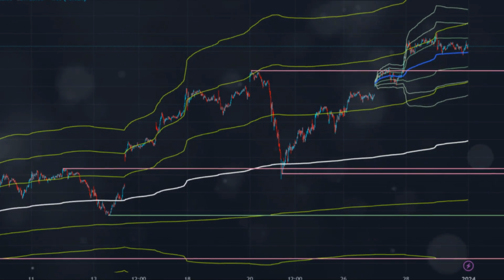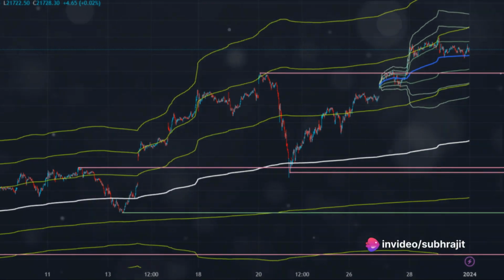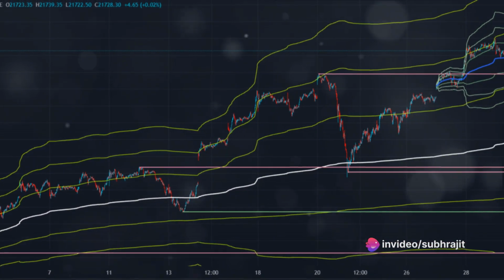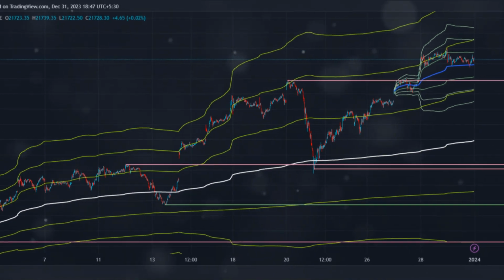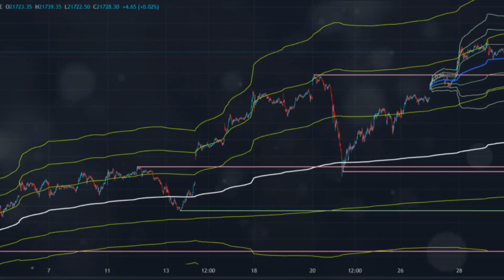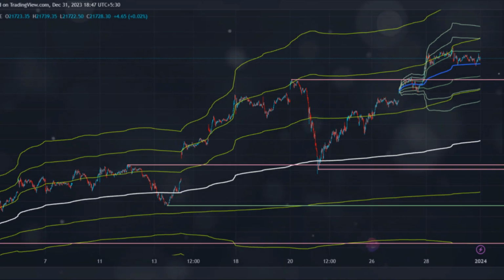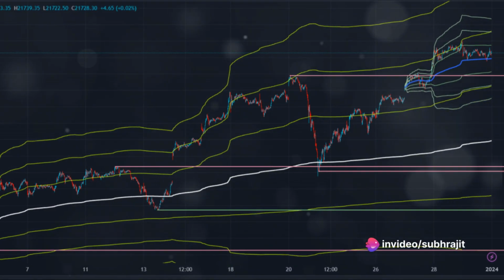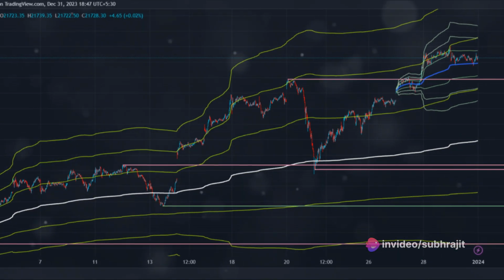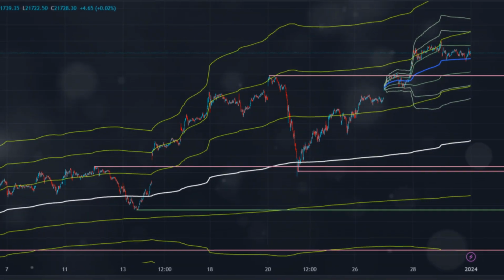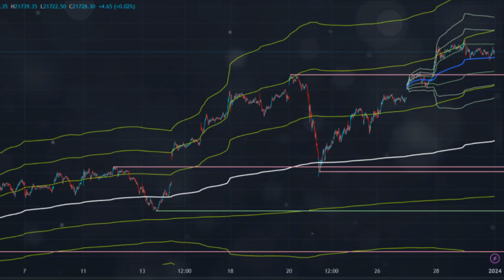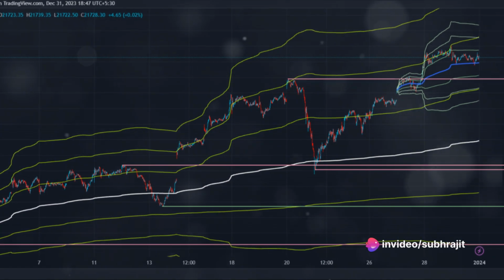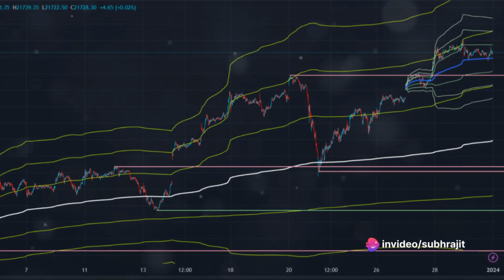So, when the price hits the upper deviation or the hilltop, it often bounces back, indicating a possible selling opportunity. Conversely, when it touches the lower deviation or the valley floor, it frequently rebounds, signaling a potential buying opportunity. As you can see, these deviations act like invisible barriers influencing the market's behavior. By understanding and leveraging these dynamic levels, traders can make informed decisions, potentially gaining an edge in the market.